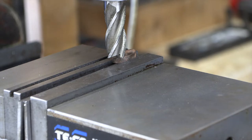And by then, our 4140 should be ready to start working on the lathe. One measurement that I failed to mention is we need about 2.5 inches total finished length. So let's get some cutting oil on this and we'll get after it.